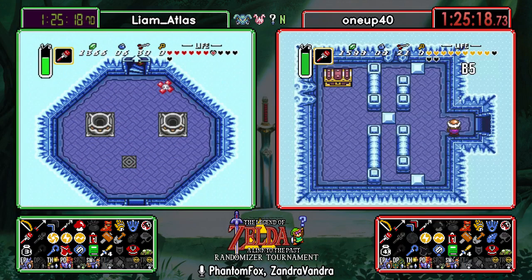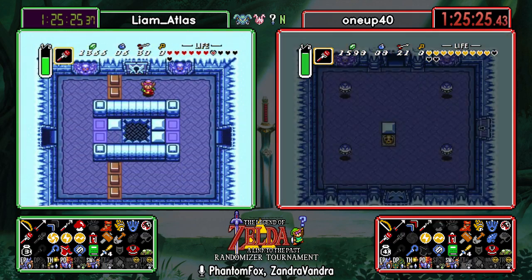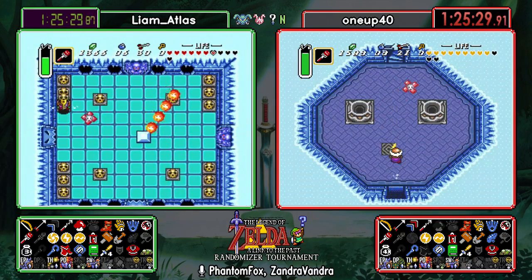And Liam's gonna show us a very, very cool trick how to exit out of a door that's closed. It's magic. He was a ghost the entire time. The sprite was actually Ghost Link.